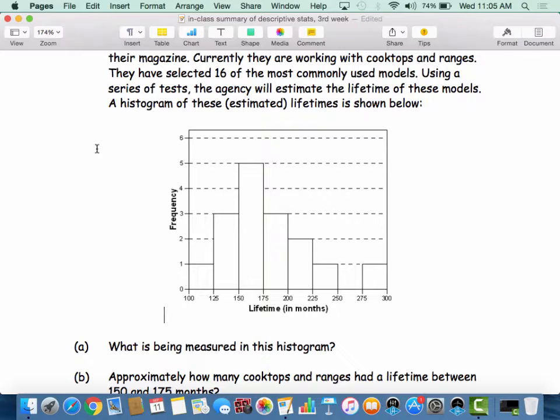So, there's nothing in between on this timeline here. Now, pay attention right through here. This is the lifetime in months. So, we only had one appliance survive between 100 and 125 months. Now, that's pretty good. I mean, there's 12 months in a year. Times that by 10 years, there's 120 months. You get 10 years out of anything anymore, that's pretty good. Okay? Depends on how much you cook and stuff, I guess.